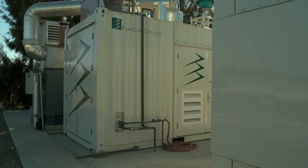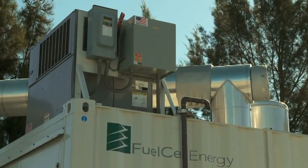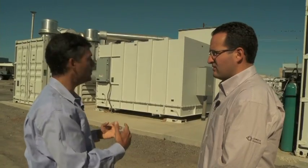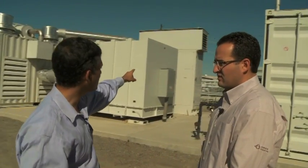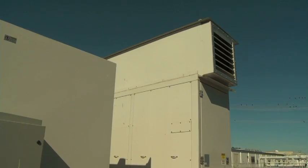This thing here in the middle is the fuel cell — that's the magic box. That's where all the electrochemistry happens and the fuel is converted to electricity and heat. Now, the electricity coming out of a fuel cell is DC power, which is not really useful for common use. So that DC power has to be converted into AC power, and that is done by the third component of the fuel cell, which is the system you see to the far right there.